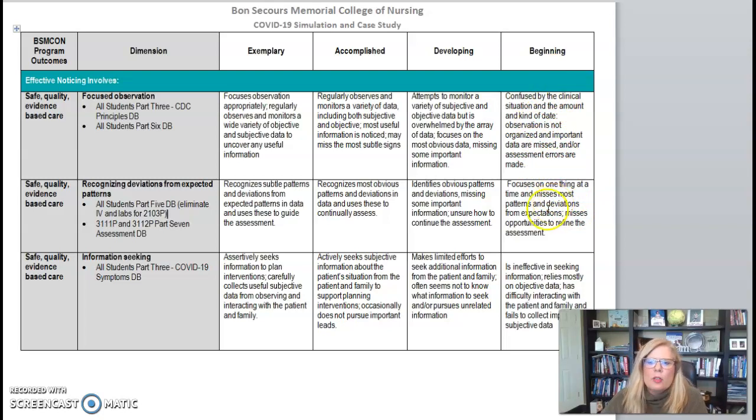We want to see students early on in the curriculum, so in Comp 1, anywhere from developing to accomplished. Our students in 3111P could have some developing marks and still be satisfactory, but they may have more in the area of accomplished. And by Junior 2, ANS2, and also OB and PEDS, we're looking at them being accomplished or exemplary.